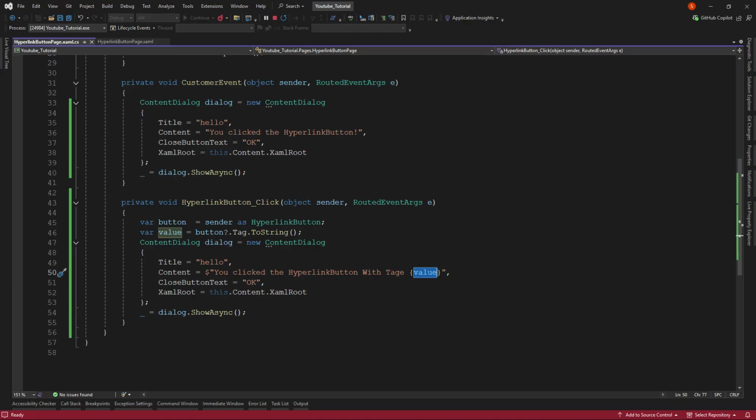You can use a hyperlink button for some purposes, like opening a local file, a PDF, the mail client, or a website. Yes, just simple: open mail, open file, open website, and custom event.